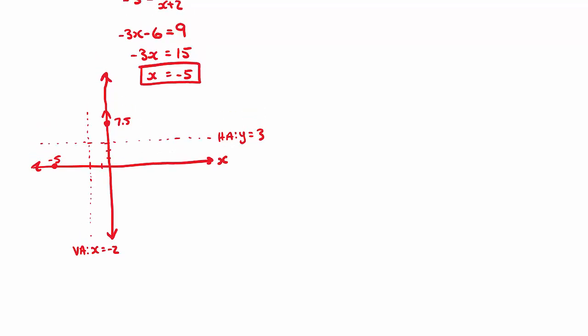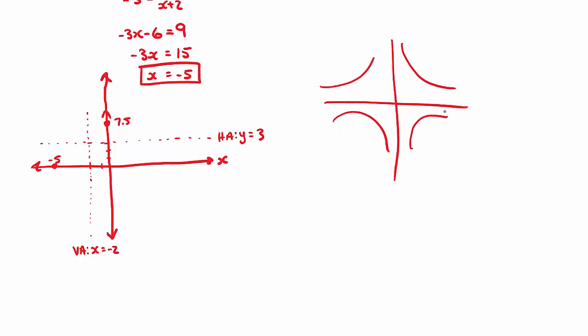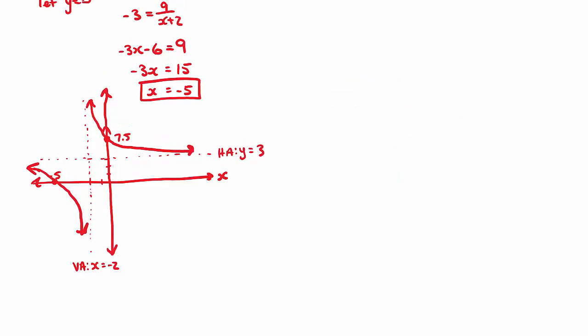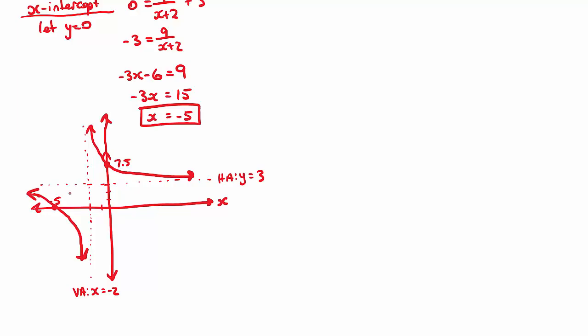Now with rational functions, we know we have this weird shape where we're going to have opposite sides, or it could be here and here. So we need to determine which sides it will be depending on what the intercepts told us. The intercepts told us that it goes through this point here at 7.5. So I know that it's going to have some sort of curve that looks like this, that will asymptote at this horizontal and at this vertical. And then we're also going to have one that passes through here and asymptotes. So it's a bit of a weird shape, but they're pretty lenient in the IB Math exams just by doing a rough sketch through these two key points.